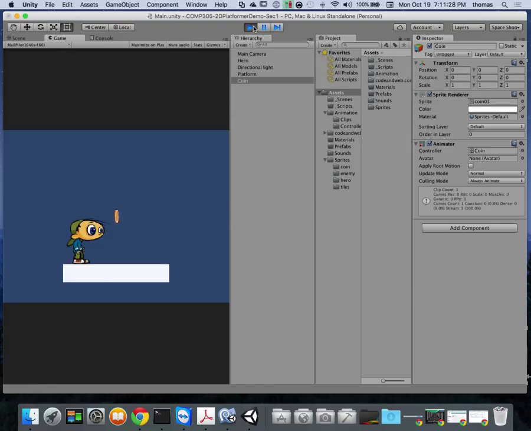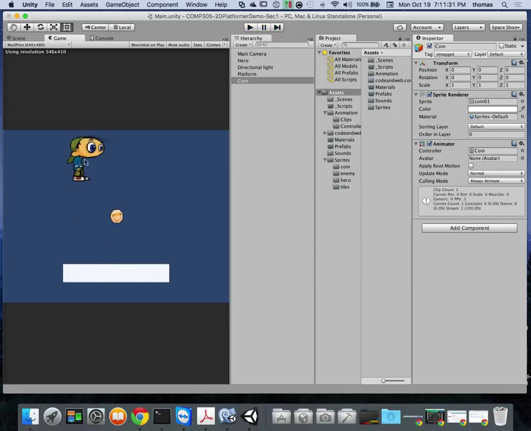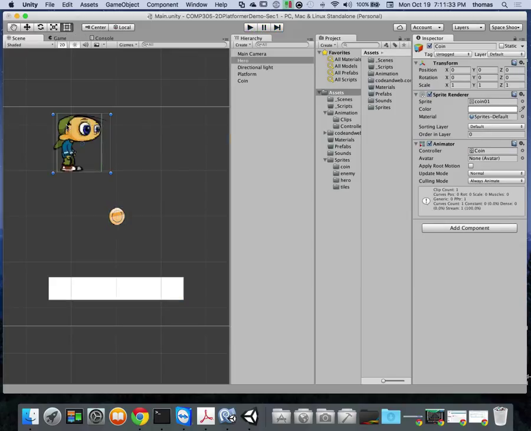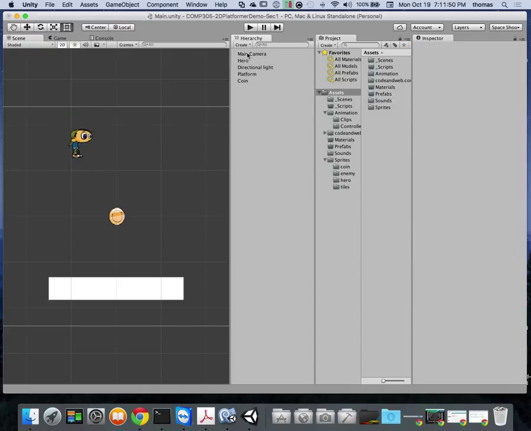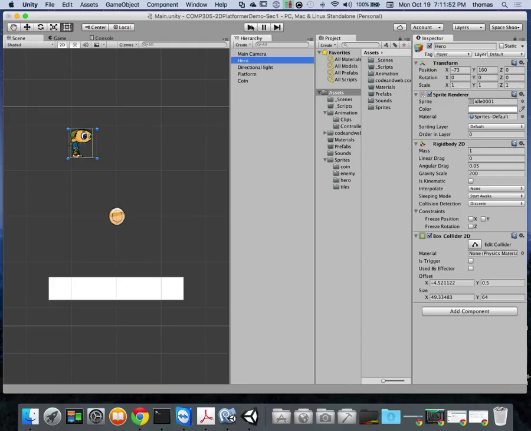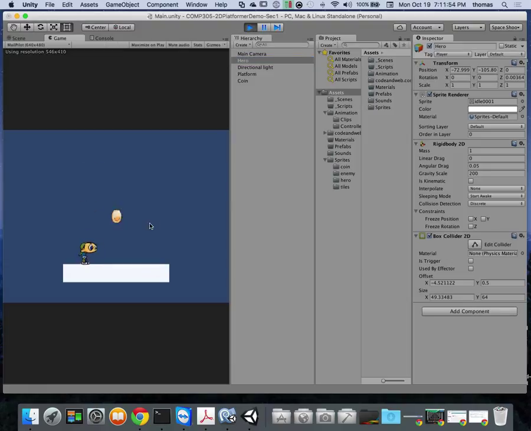Okay, let's check the scale to make sure that these are all correct. So again, if I click on my player object in the scene, here's my player, my hero. I noticed that my scale is 2, and I knew there was a problem when I looked at him. I'm like, how come my hero's so big and my coin is so small? That's not right, right? So I'm going to change my scale for my hero to 1 and 1, right? Change that back. So I realized I was looking at it going, something's wrong, right? Let's just try that again. Boom, right? And he just kind of sunk into the floor there for a second. Let's try that again.